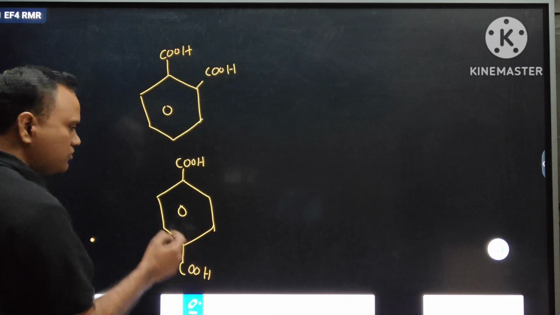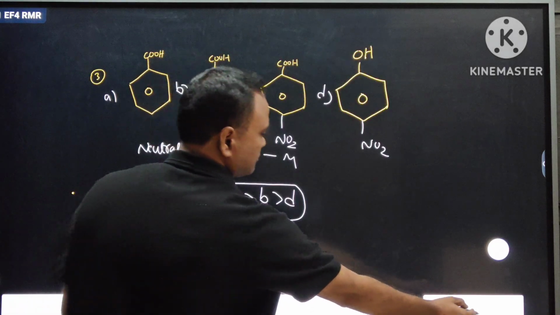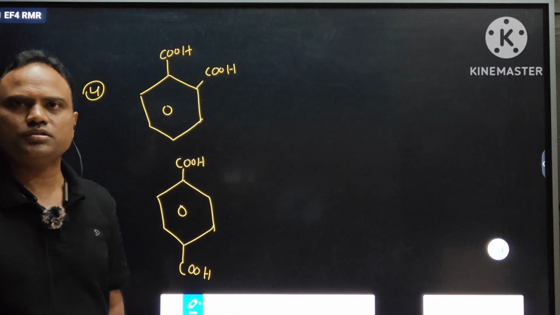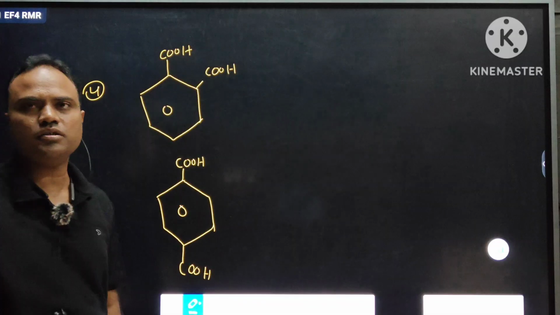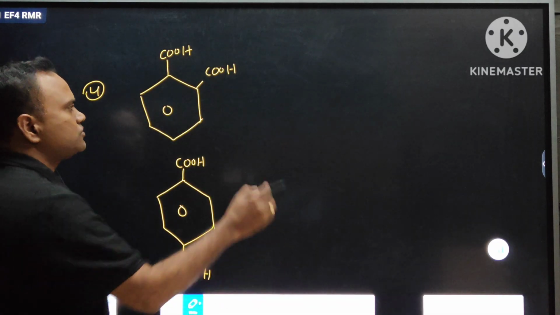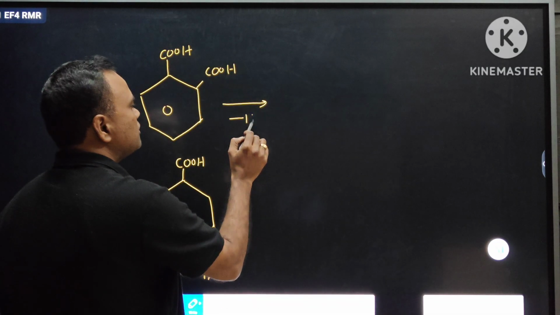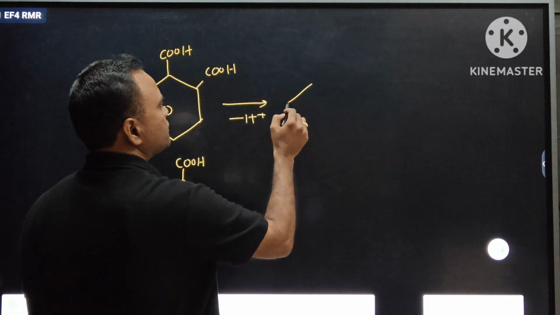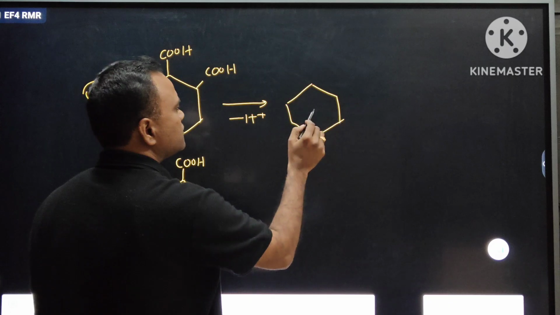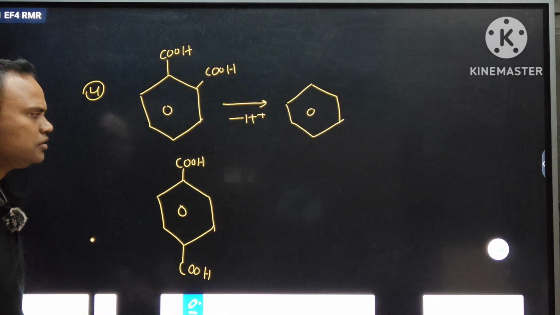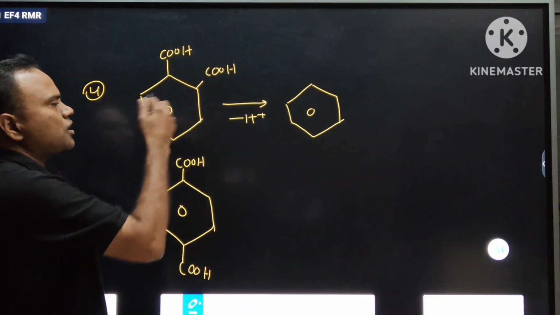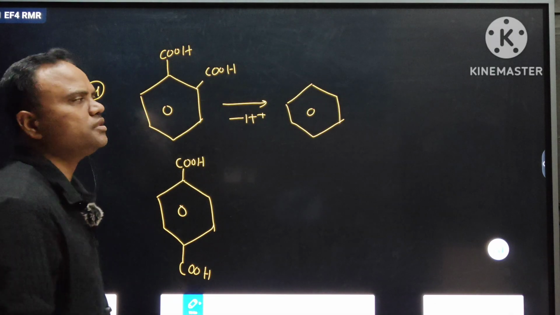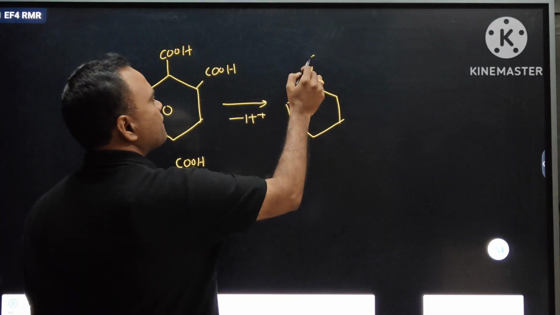What is the name of this compound? First compound name, phthalic acid, and terephthalic acid. Which is more acidic? Remove hydrogen from any one of the COOH. You can observe ortho effect also. Based on ortho effect, you can say directly, sir, both are ortho to each other, so ortho effect is present. Ortho substituted benzoic acid is stronger acid, and one more important concept is also there.